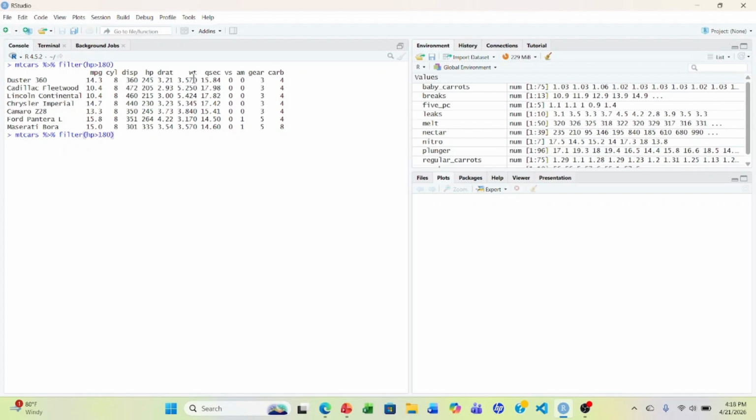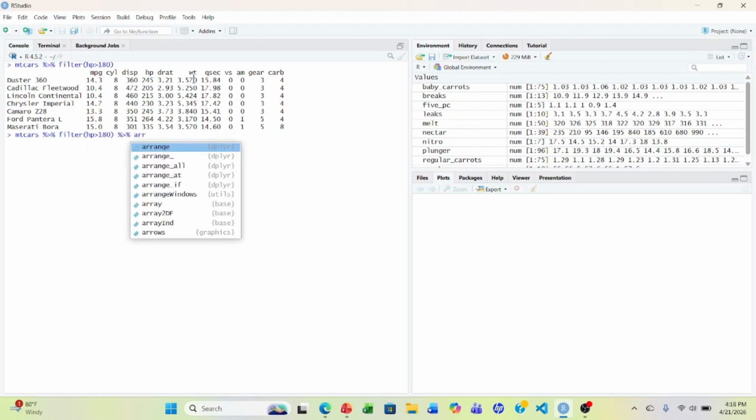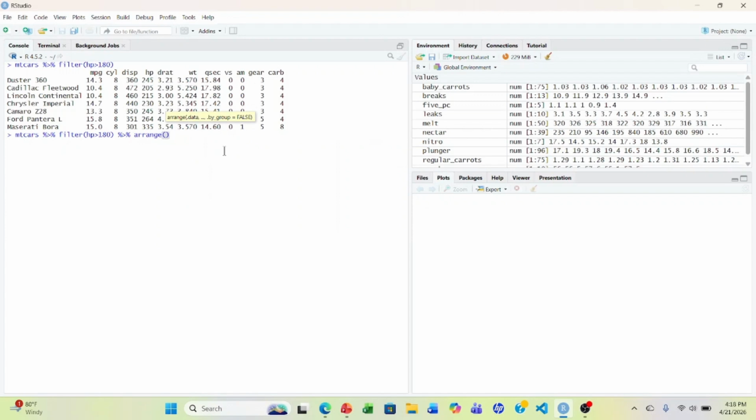But we also want another command, and we want to arrange horsepower. So we go ahead and arrange horsepower. And then the third command we want is select horsepower, which means only focus on horsepower. All of these other columns will be gone and we'll only see the horsepower column.